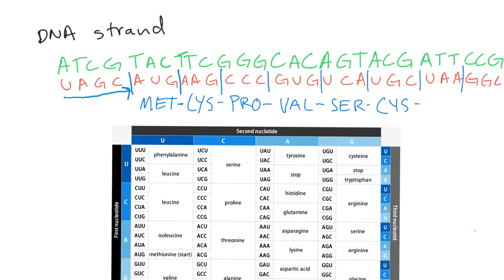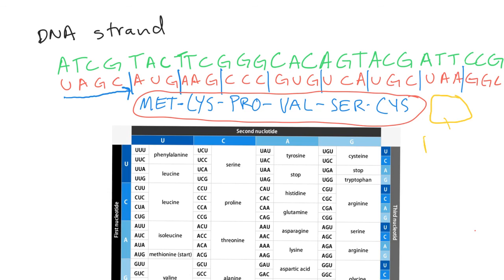Okay? So I'm not going to do GGC and I'm not going to do UAA. UAA doesn't actually code for anything. I'm just going to stop there. And then this is my amino acid sequence. So at this stop codon, rather than getting another amino acid, you're going to have a release factor bind there. And then that's going to make everything split apart.